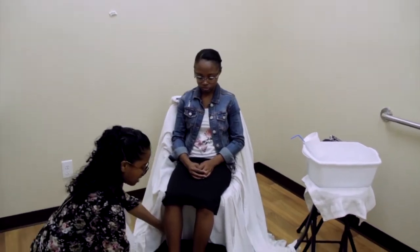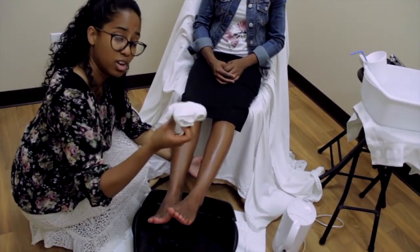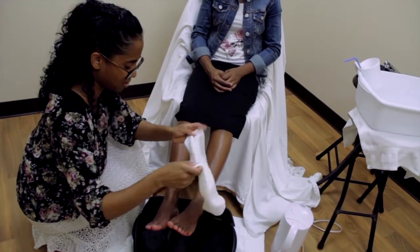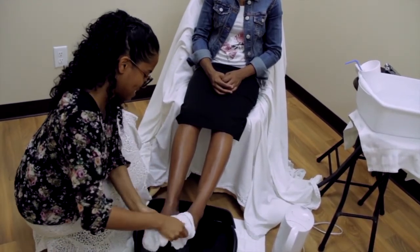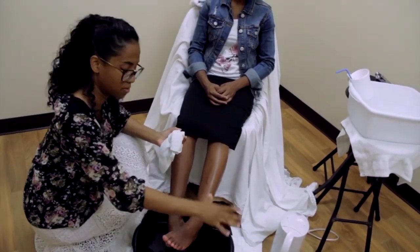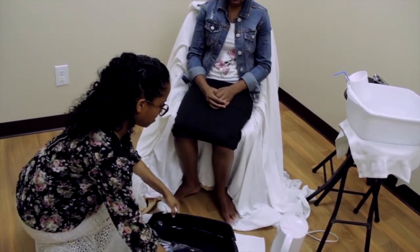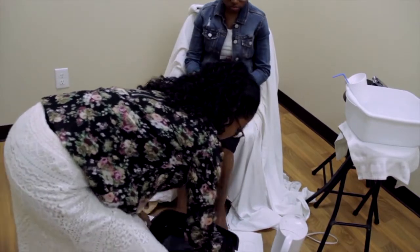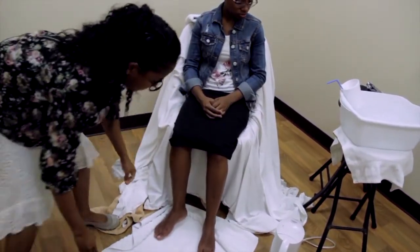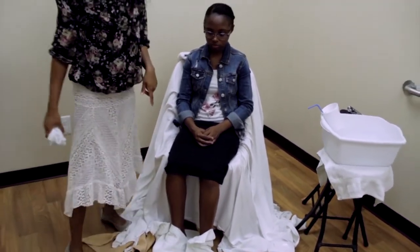All right? So I'm going to ask her to stretch her feet all the way up as much as you could. You can use this cold rag to end with cold. I'm going to put it on her feet like this. Or you can take the cold water that we were using before and pour it on. Make sure to always end with cold. Go ahead and put your feet up here. Alright, so from here we'll put some socks on and then she'll go to bed to rest for about 30 minutes. That was the hot foot bath.